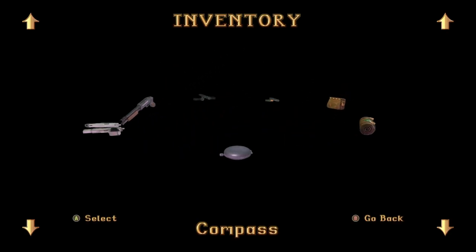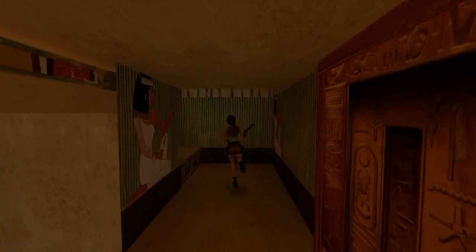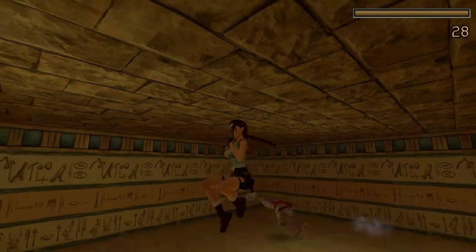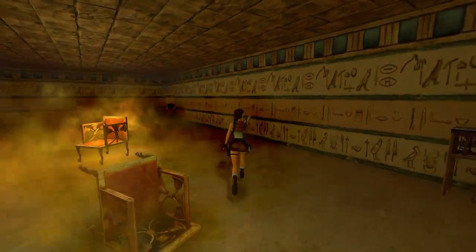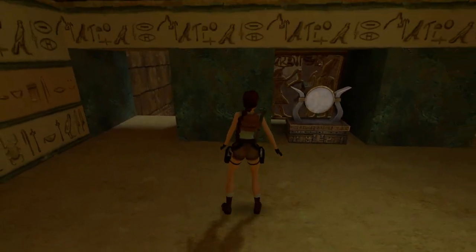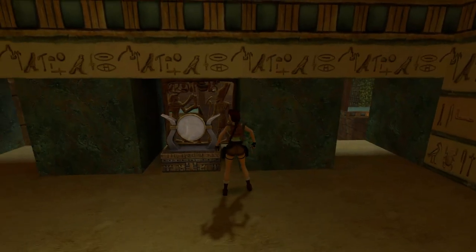So there is a mummy up here again, so probably the shotgun, I would say, is probably our best friend. But as you can see, they do blow up. Is there an item around the back of there? No. Just my eyes playing tricks on me.